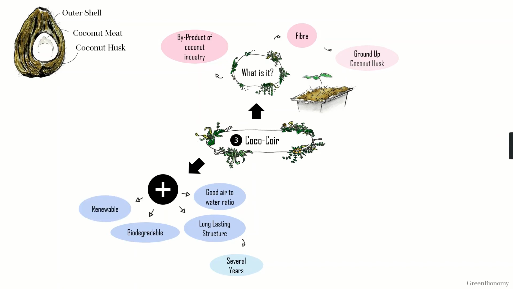It's also renewable. Well, it comes from the coconut, so that's very cool. And it's an upcycled material, so that's a very strong aspect in the concept of circular economy. Downcycling is like when you take a book and reuse it to make toilet paper. That's downcycling. But here we take the husk and create something that has more value, which is a growing medium for hydroponics.